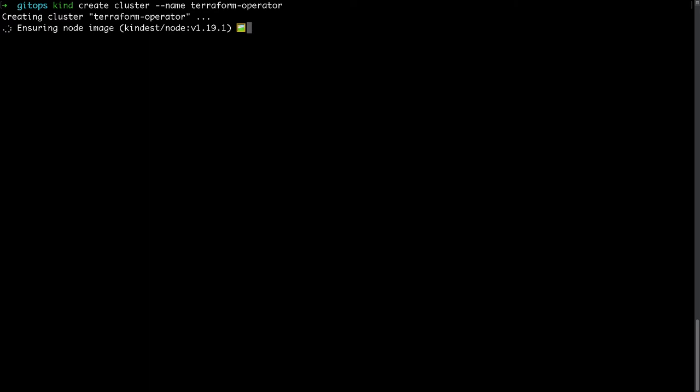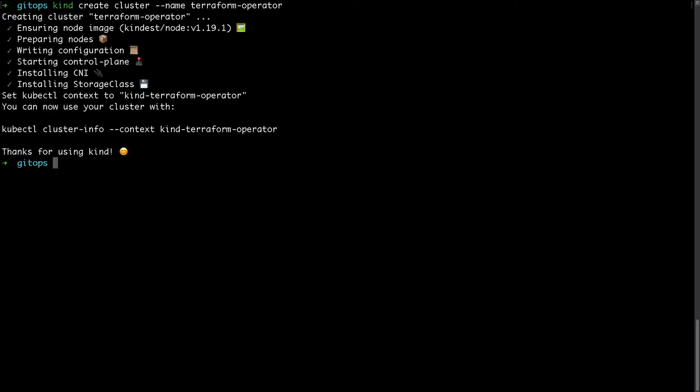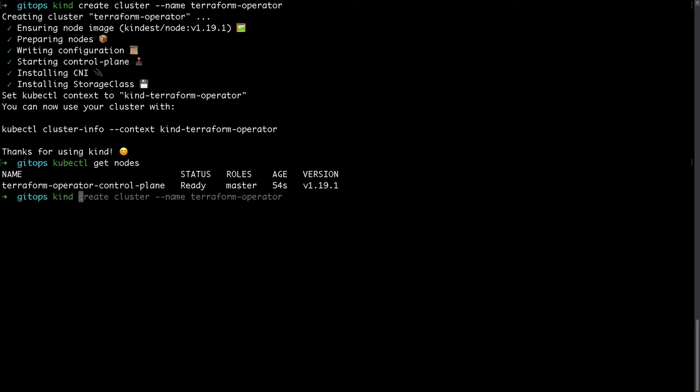So the first thing I'm going to do is create a new Kubernetes cluster. You can consider this cluster to be my management cluster. It will only be used to run our Kubernetes operators that are going to trigger the change into the infrastructure. To install that easily, I'm using kind, which allows you to build single node Kubernetes clusters inside a Docker instance. So I first create my cluster. When the cluster is created, I can verify that I can access the Kubernetes cluster and that my kind cluster is now up and running.